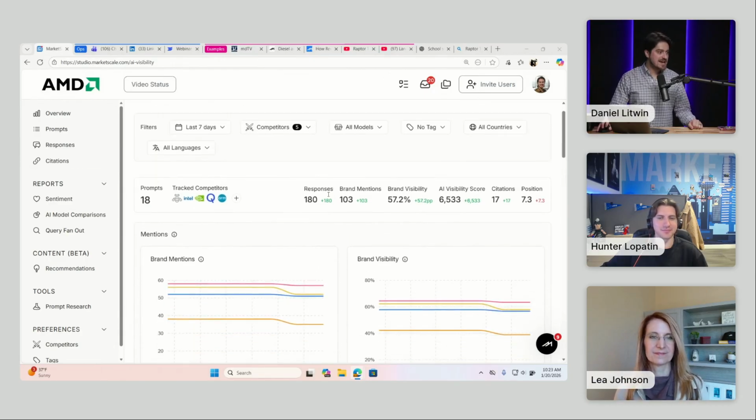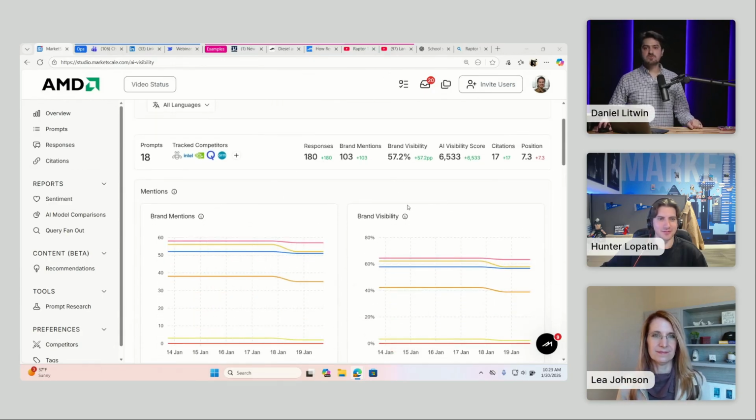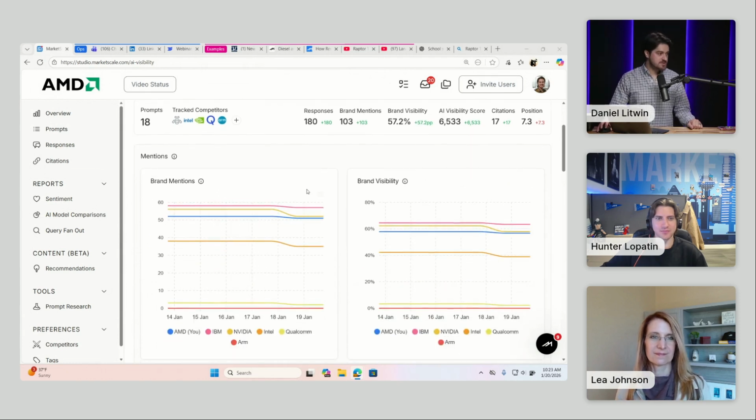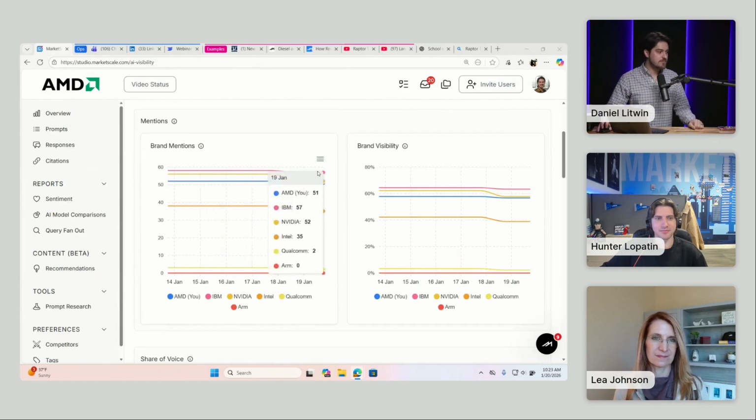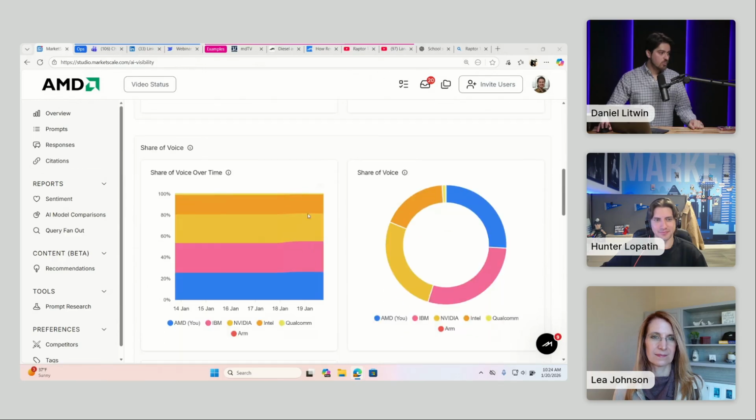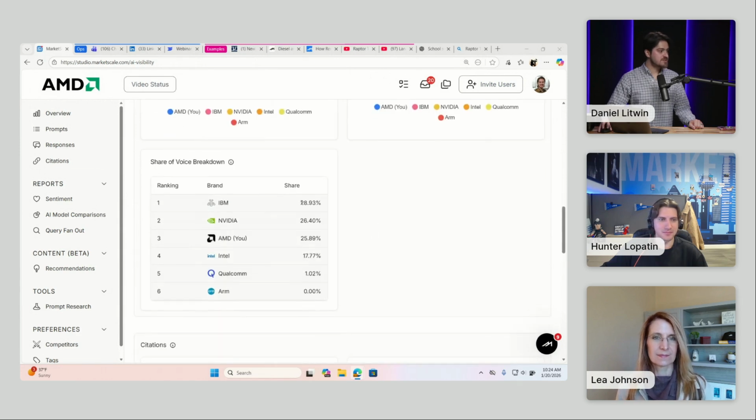Okay, so what stands out immediately? We have a new dashboard for you guys that logs, right, by pinging LLMs constantly with prompts, by sifting through responses on LLMs to identify mentions and citations. You now have visibility into, how am I being mentioned against my competitors? What kind of visibility does my brand have on LLMs? What is my share of voice in these mentions, right? Am I leading here or not? So this is a great place to start.